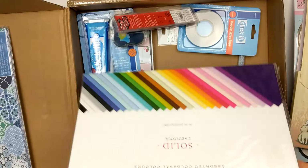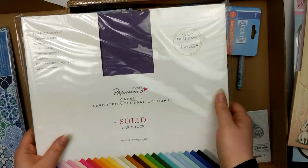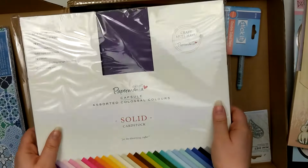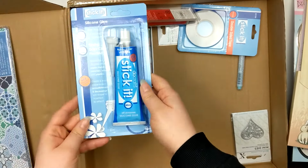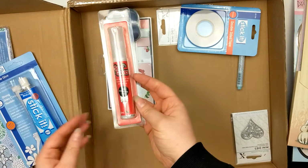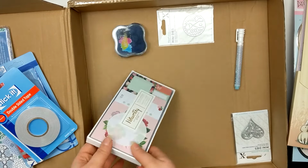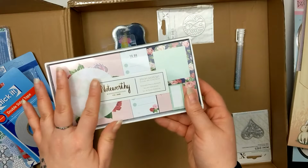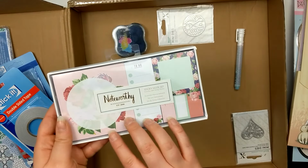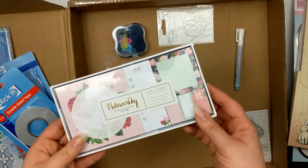We've got some 12x12 scrapbook paper, or you can use it for any paper crafts really. But this makes me think scrapbooking is going to be a key thing for this Docrafts demonstration run. Then we've got some of the silicone gel, we've got some of the clear gloss, we've got some double-sided tape, we've got the matching note set, so sticky notes. They are a brilliant thing to have on your craft desk. They're great for masking techniques if you're paper crafters, and if you're stationery addicts, they're just amazing to have.